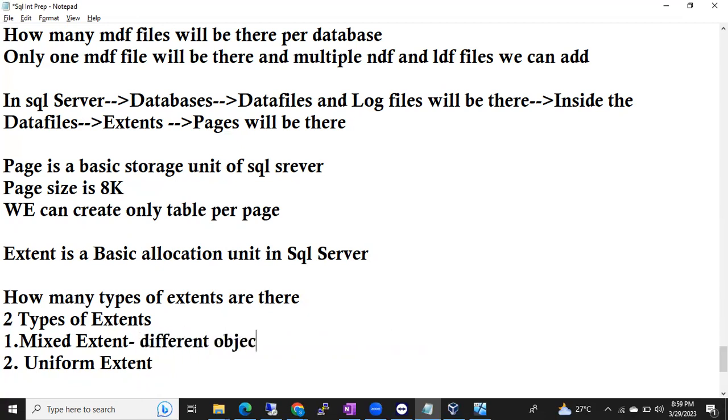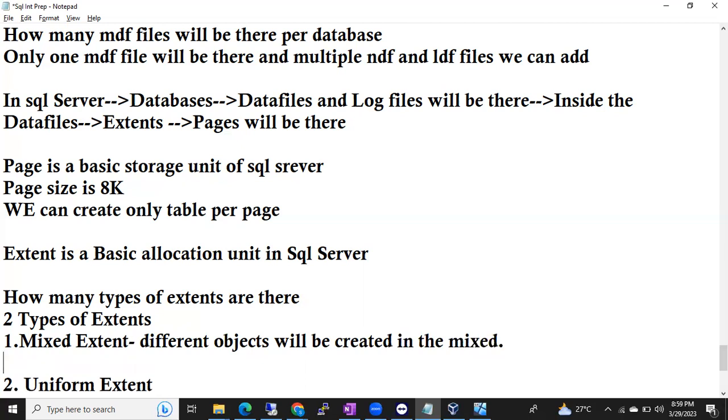Different objects will be created in the mixed extents.